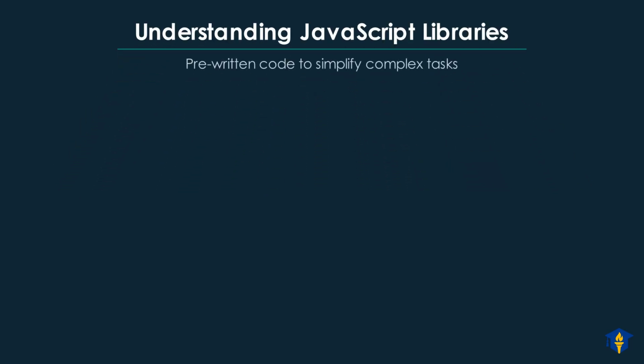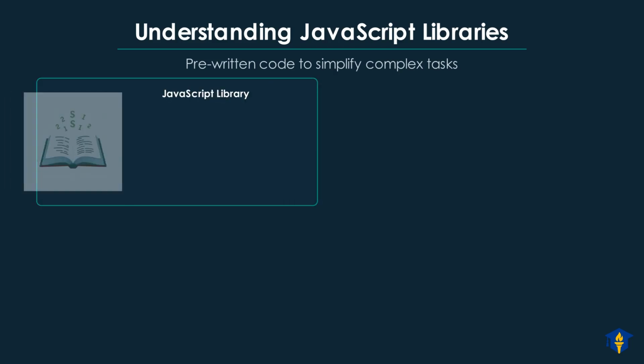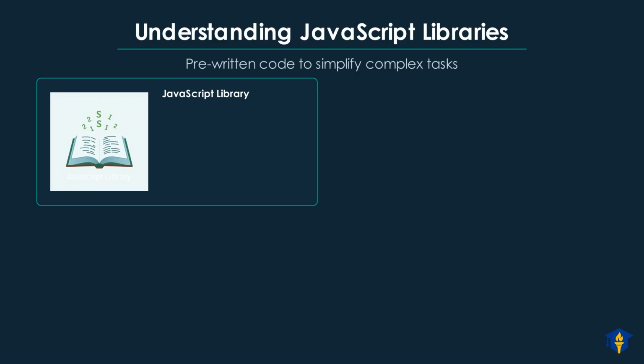These libraries offer pre-written code that helps simplify many complex or repetitive tasks, saving developers significant time. Well, a JavaScript library is essentially a curated collection of pre-written JavaScript code that developers can readily use. It comprises a vast collection of pre-written JavaScript code ready to be integrated into your projects. This collection provides numerous reusable functions and methods, allowing you to avoid writing common code from scratch. Ultimately, using these libraries significantly simplifies complex or repetitive tasks, making your development workflow much more efficient.